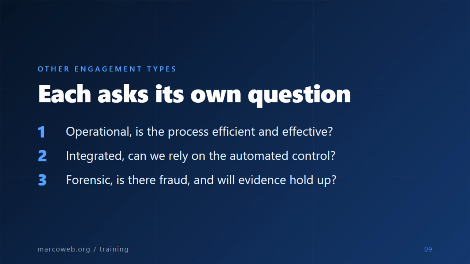And a forensic audit responds to suspected fraud or irregularity. It differs in method, in how evidence is handled, and in the need to preserve chain of custody. Nothing about the routine audit approach applies unchanged when fraud is suspected.